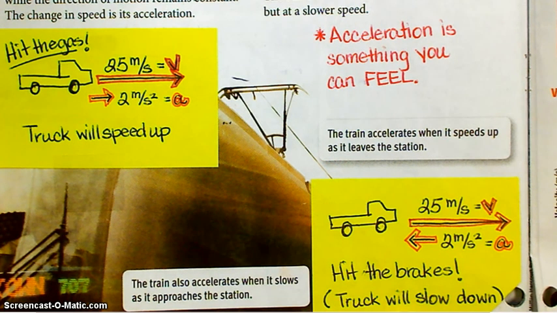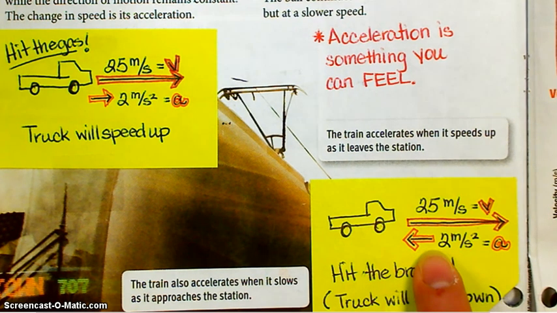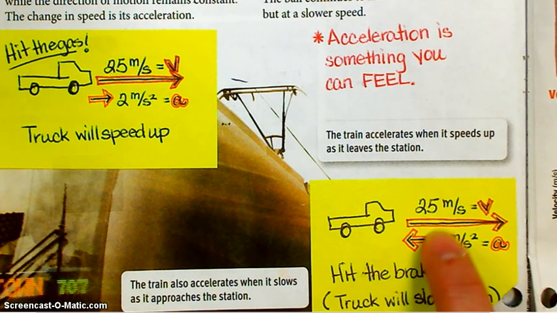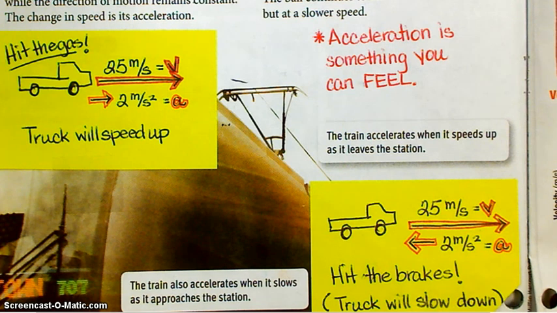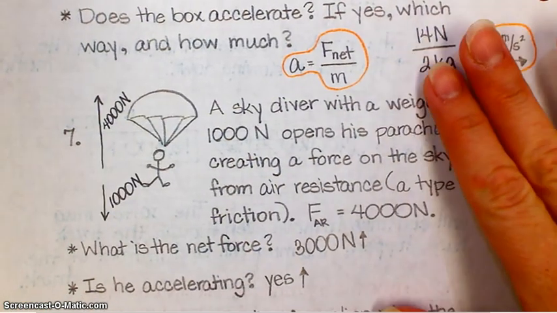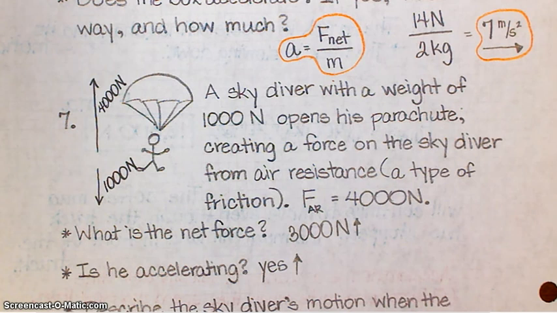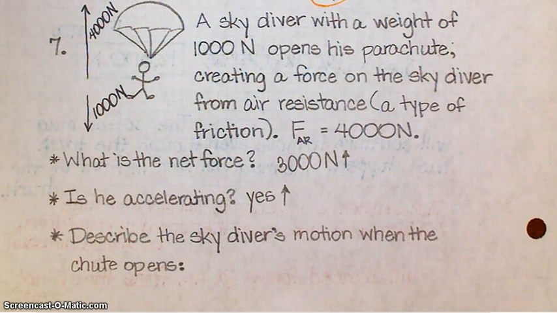But in another situation, let's say that the truck was moving to the right at a velocity of 25 meters per second, and you hit the brakes. Well, that means that the acceleration is oriented against the direction of motion. And so those two things are going to work against each other, and the truck is going to slow down. It doesn't mean that the truck is all of a sudden moving to the left. It just means that the acceleration is working against the velocity because you hit the brakes. So that's basically the situation when the skydiver pulls his parachute. The skydiver pulls the parachute to slow himself down. He doesn't want to hit the ground at 100 and something miles an hour. So he's going to pull his chute, and pulling his parachute acts like hitting the brakes in the truck. Okay?